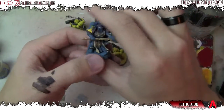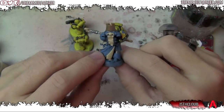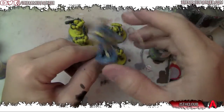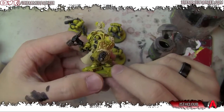Here's your librarian. I'm going to do red on his little cape tabard thingy. I got to edge highlight the blue, do all the washes and stuff, so he's not as far along. And then this guy, he wasn't actually on your project, but this was my thank you for being a badass client.